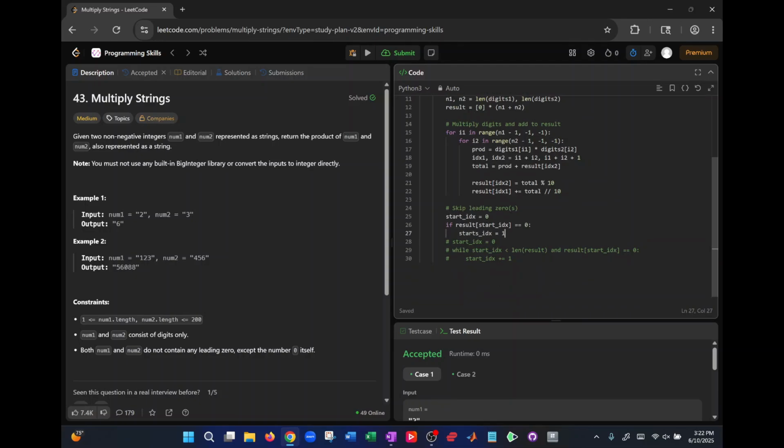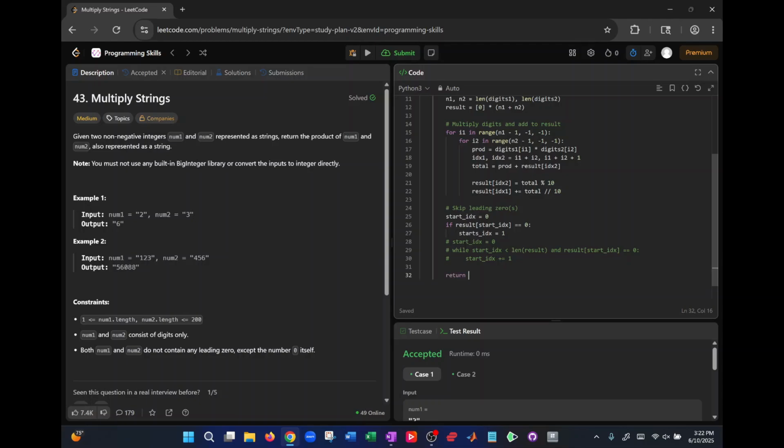Because if it doesn't have D1 plus D2 digits, then it has to have D1 plus D2 minus 1 digits. And if it doesn't use all of the digits, then it must use all but one of them. And that one has to occur at the very beginning of the list because the list starts with the most significant digits. Okay, so I'm going to try this out and we will see if this crashes.